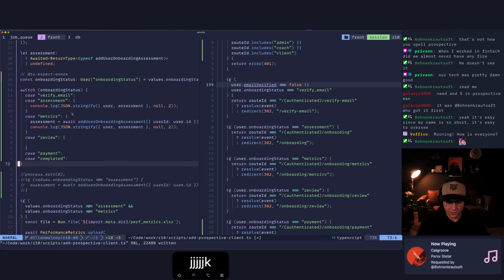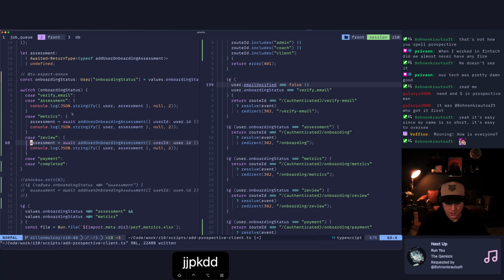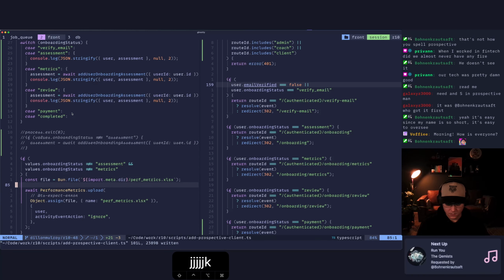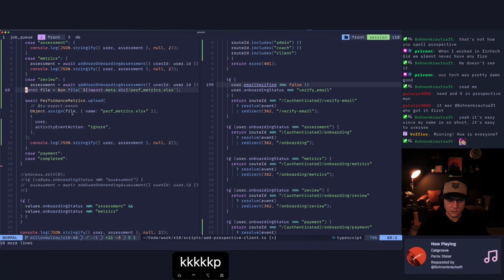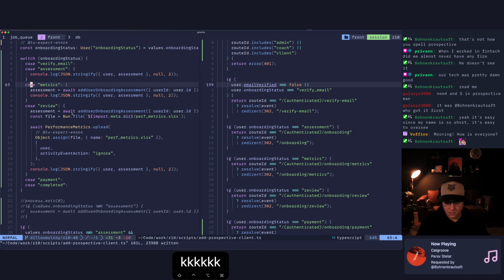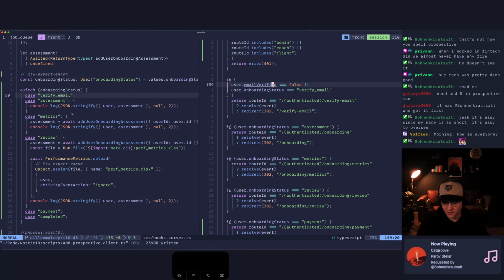So when we get to review, we need to do this as well. We still need to make that. And then we have to also do this part then. I should really abstract these into functions, but because it's just a script, I don't care, and we're going to do it this way.